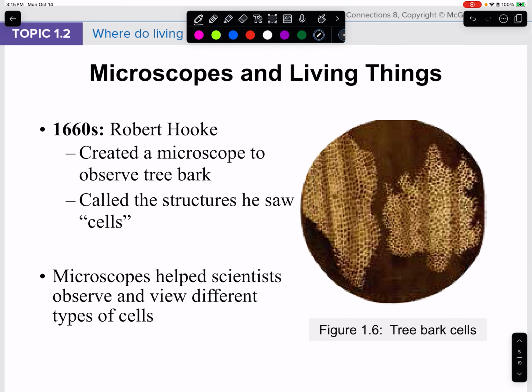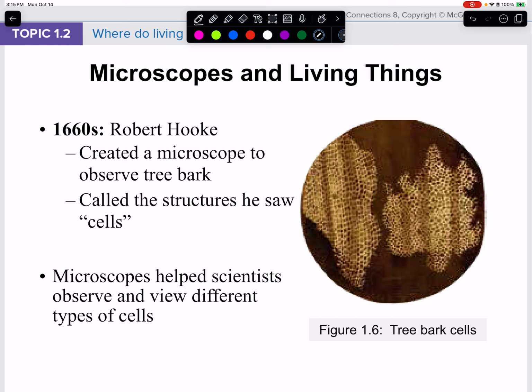Now, if we go back through history, we were looking at the simple microscope, Anton von Leeuwenhoek's microscope and Hooke's microscope. Leeuwenhoek had the one that kind of looked like a magnifying glass, so to speak. Once microscopes really became more of a thing, especially once they were compound with 2 lenses, then we could really see what was going on.